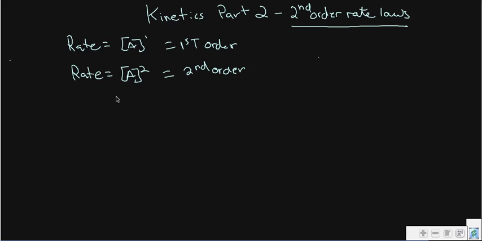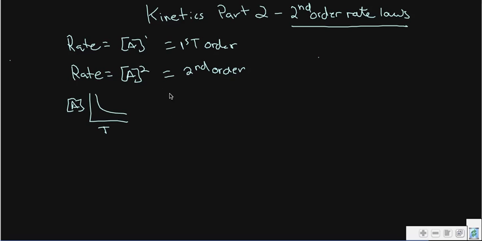So we're going to look at second order rate laws today, and if you were to graph these out, it would give you a similar kind of thing as you saw with first order. The concentration would change over time, like so, and it would do so rapidly as the concentration changes. The rate would go in a second order, but the graph would look very similar to a first order graph in that sense.